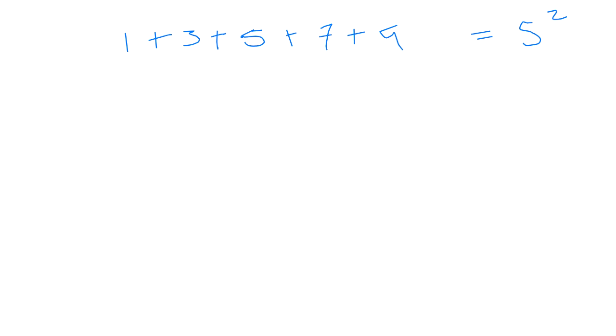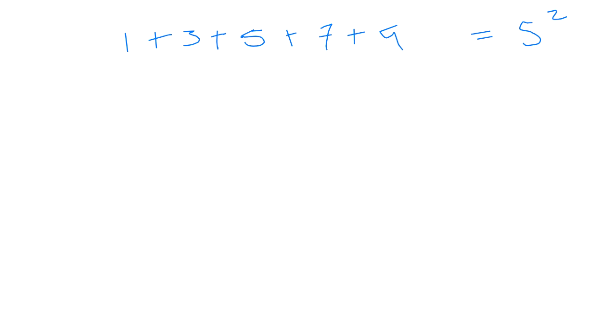You can check it. 1 plus 3 plus 5, that's 9. 9 plus 9 is 18. 18 plus 7, you see that's 25. So when I say the first n, n can be anything. If you want to add the first 100 odd integers, then you should add up to 100 squared. So instead of trying to prove that each one of them keeps going up to n squared, we just want to prove that it works for all of them. Once you are proving something for all numbers, you don't have to check for the rest.